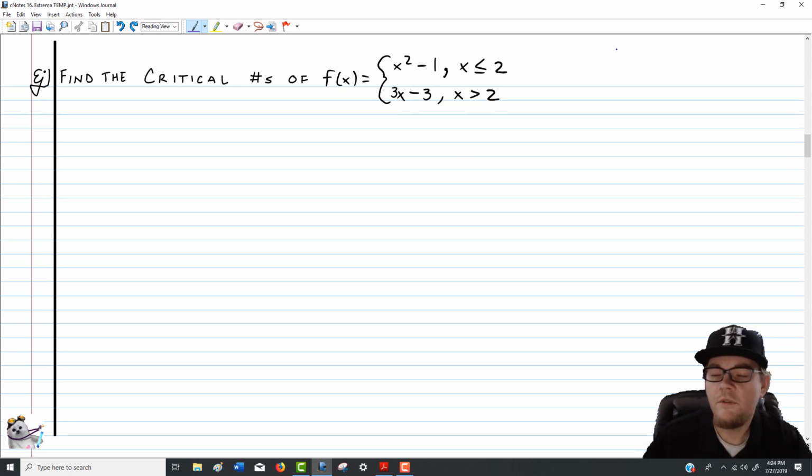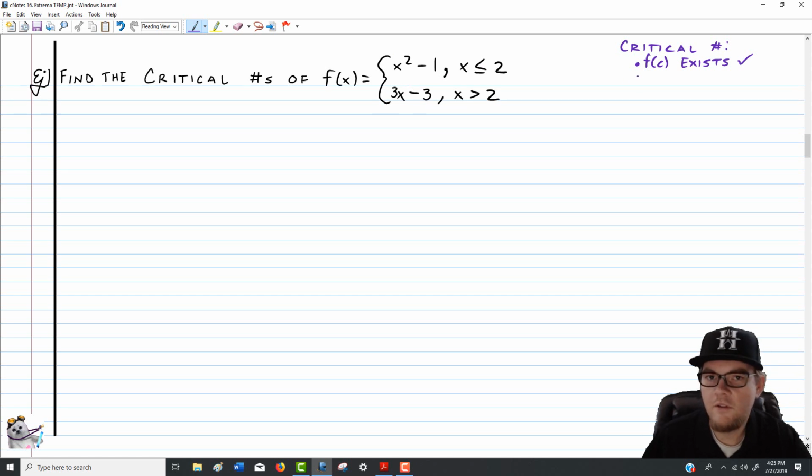In looking here, of course, if we're talking about critical numbers, it's important to remember that in order to have a critical number for f of x, we need to verify two separate things. First, we need to make sure that f of c exists. So we need to make sure that any point that we choose, the function value is well defined there. Now in our particular piecewise function, this is going to be given to us automatically simply because x is less than or equal to 2, so 2 exists, and both of these are polynomials. So everything's going to be fine there. We know the function values will exist, just a matter of the other property.